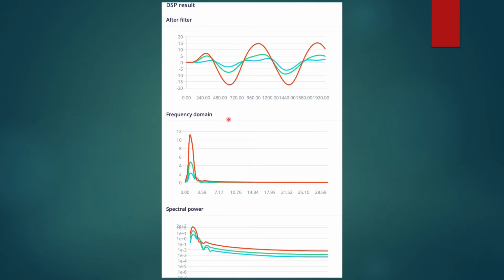The after-filter graph is the signal after applying a low-pass filter, and this will remove noise. The frequency domain shows the frequency at which the signal is repeating itself. Also, the spectral power is the amount of power that went into the signal at each frequency. A good signal processing block will yield similar results for similar data. If you move the sliding window around the graph, you should find the graph remains similar.